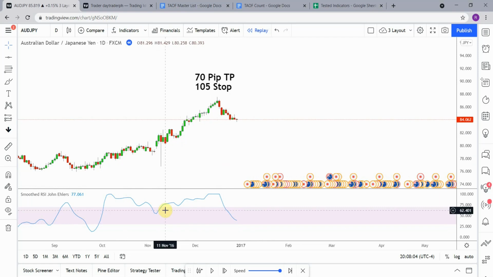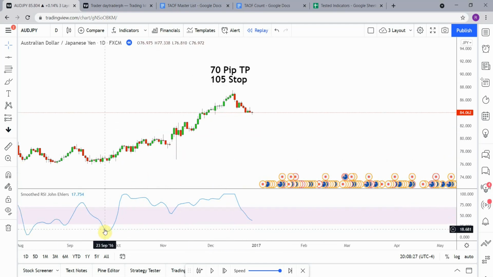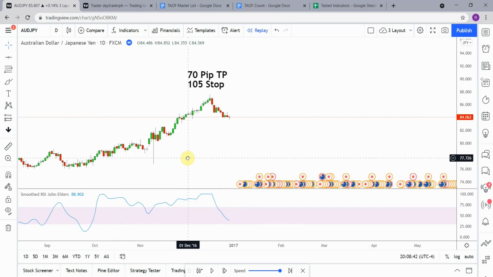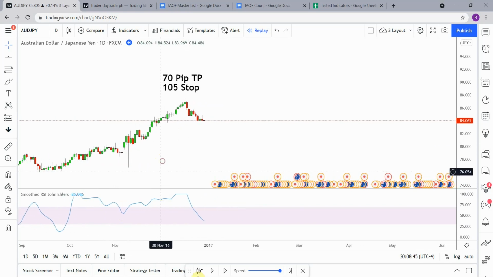So we're going to wait for the RSI line to go above the grayed out area, meaning that it is in overbought territory, and then we're going to wait for that RSI line to come back into the middle gray area, and that will be a short signal. On the opposite side, we're going to wait for the RSI to break down below into the oversold area, and then we're going to wait for that line to break back up into the middle gray area. That's going to be a long signal. And so let's go ahead and get on with the testing and see what we can get out of this.